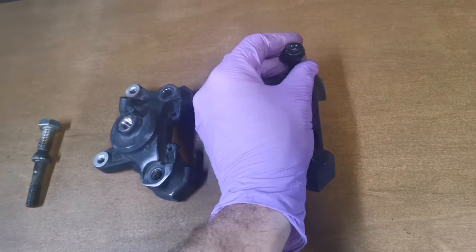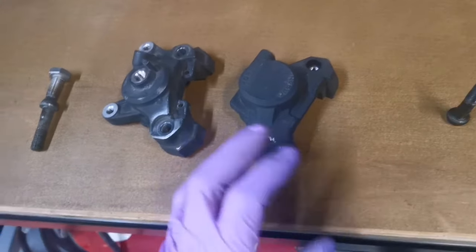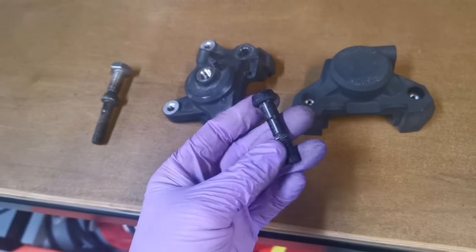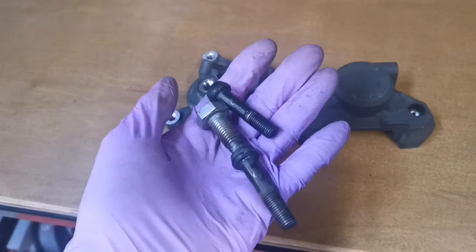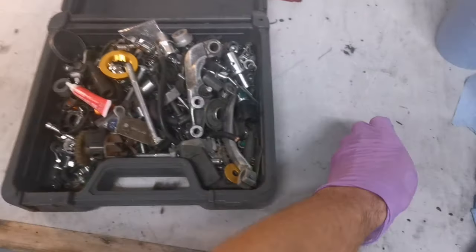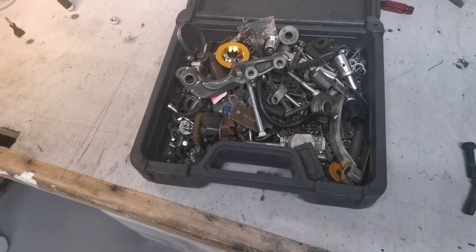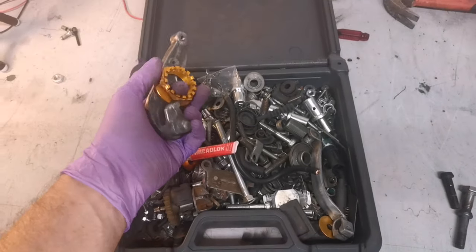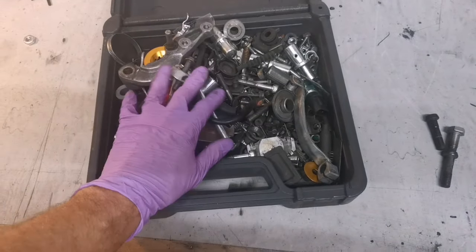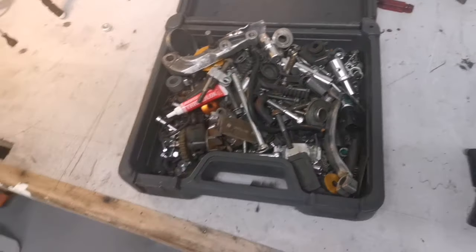I could order some new bolts, and I probably will in the future, but right now I want to get this back together, and I'm all keen for ideas. So I've not got a bolt this size. I do have a spare bolt box, and this is my spare bolt box. These are all nuts and bolts and parts left over from motorcycles I've built in the past. Well, the parts I've replaced, not parts I've forgot to put back in. Oh, that would be catastrophic. But it's good to keep some of these old nuts and bolts and seals because you never know when they might come in quite handy.